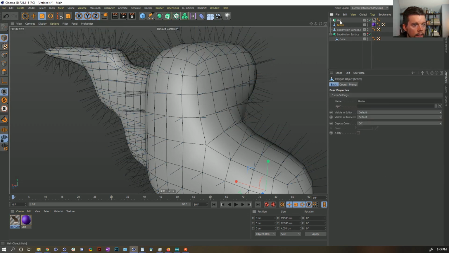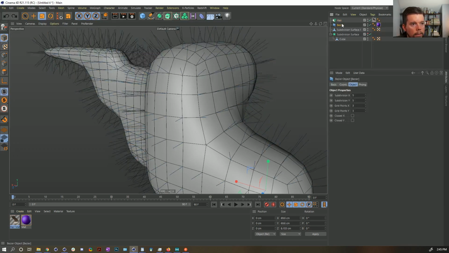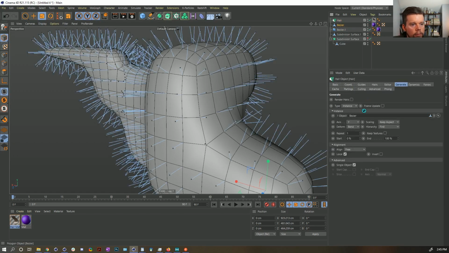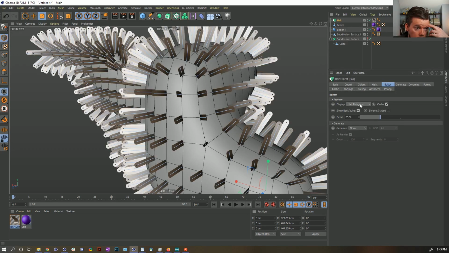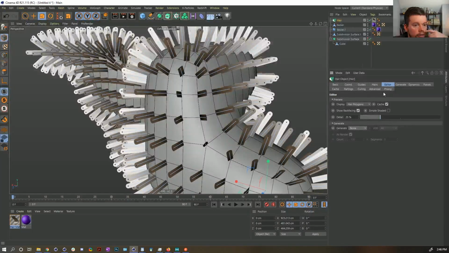I'm going to make this editable. I'm still not there. Make it editable. Drag in that one just to be sure. Deform, bend, hierarchy first, keep aspect, keep texture. Okay, I'm doing something silly here and I'm not sure what it is. I just gotta find the right checkbox I'm missing. Display guidelines. Hairlines. Hair polygons. Generate. No, I don't want to do any of these because I want my geometry. I thought if I turned on my geometry, it had nothing to do with this.